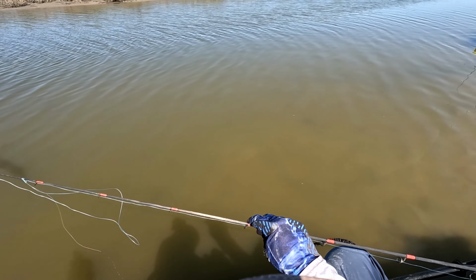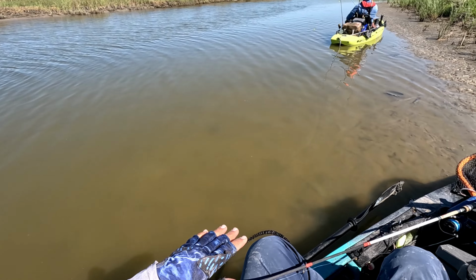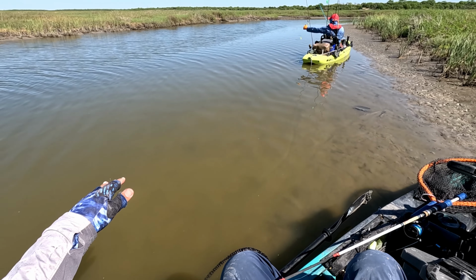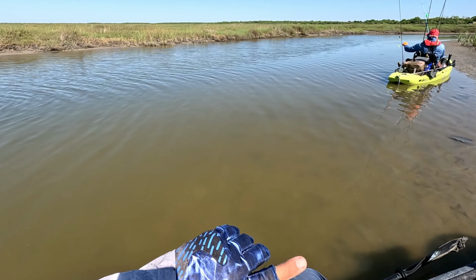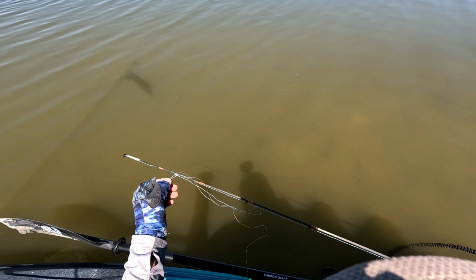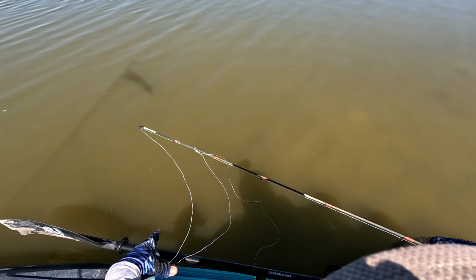You see the dark area out here? Yeah. There's light, like from where you're at? Yeah. And then it gets a little dark. The dark starts about 15 feet. Yes. Okay. That's the little channel there. So we're throwing it to the other side and dropping it off into the hole. And that's what you look for when you're out in the bay or something like that: any of the little channels, the drop-offs.